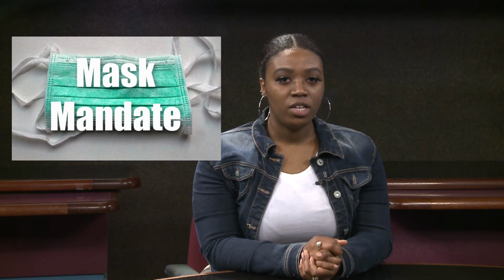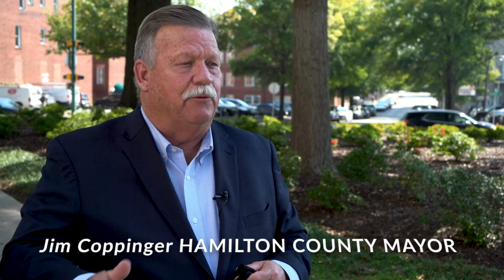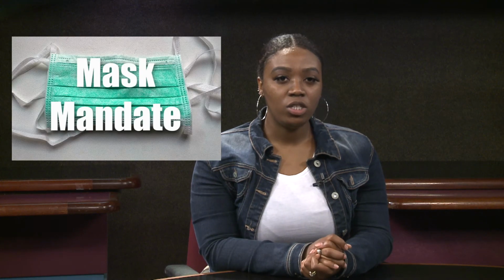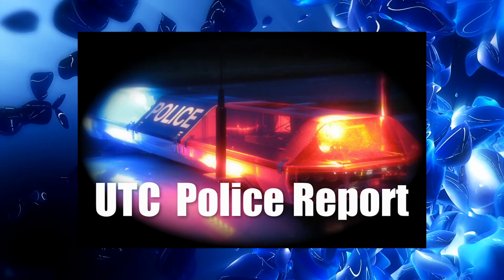The mayor of Hamilton County, Tennessee, has extended the mask wearing mandate. Mayor Jim Coppinger announced the mandate will last until at least November 22nd. We've watched the numbers go down, and now we've seen the curve flatten. It's really important to us to get to the next level, and we saw the need to do that in order to get there. What we do by wearing the mask, it affords us the opportunity to do more in the community, to open up the economy, to be able to attend more events, but again, it's so important to have that protection. The mandate originally started July 10th. It was originally set to expire this week.